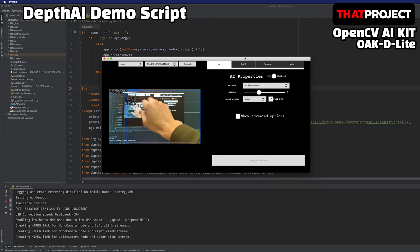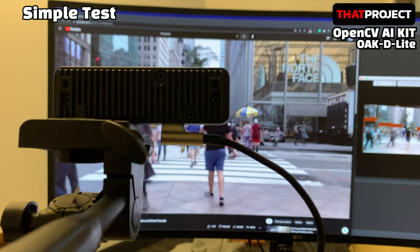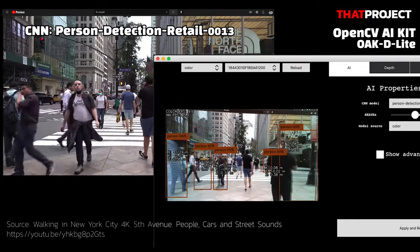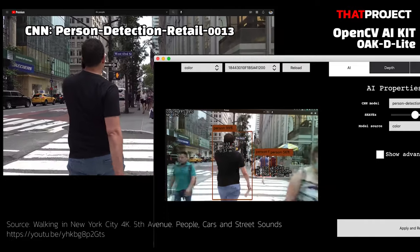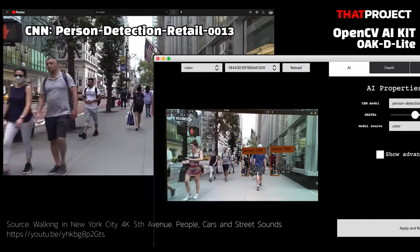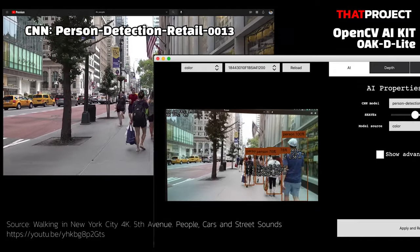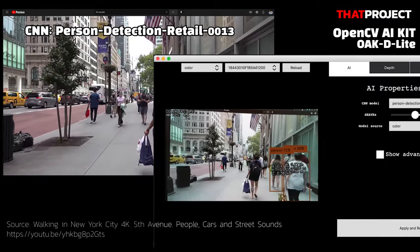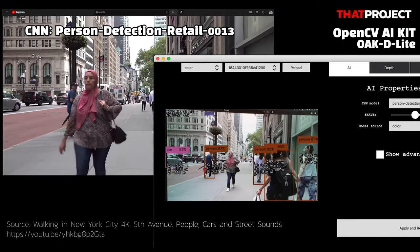That's really cool. For testing, let's play some videos on YouTube and see how the OAK-D Lite finds objects. I put it in front of my monitor like this. The first test is person detection. The CNN model used is person-detection-retail-0013. Since this is an image coming through the monitor, performance may be degraded. It's looking for all the people it can find from the incoming image. In addition, the position of each object in space is also displayed. Even a partially visible person is often missed, but getting this kind of result without any fine tuning is really great.